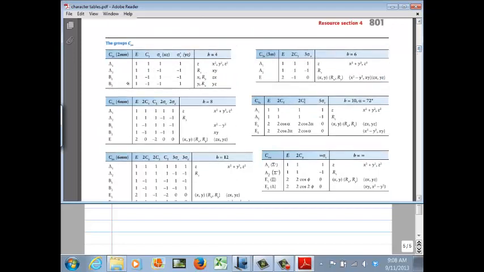Okay, so where's our C2v? Here it is. And so you can see here that we're going to subtract out. Let's just look at the rotations first. The rotations are A2, B1, and B2, so we're going to subtract out one of each for the rotations. And we're going to subtract out one of each for the X, Y, and Z coordinates. So we're also going to subtract out an A1, another B1 for the X, and another B2 for the Y. So in all, we're going to subtract one A1, one A2, two B1s, and two B2s.